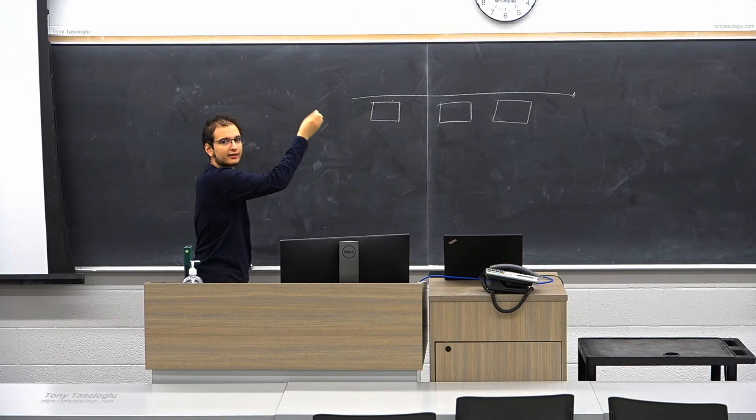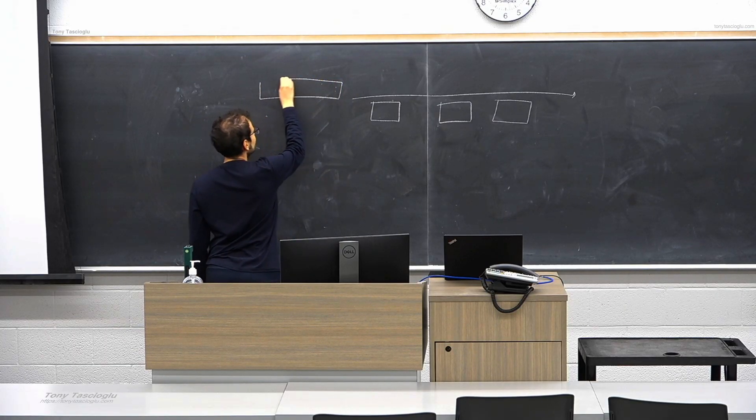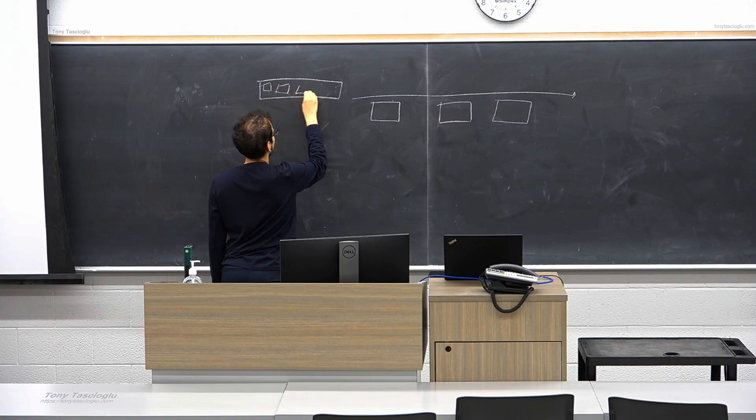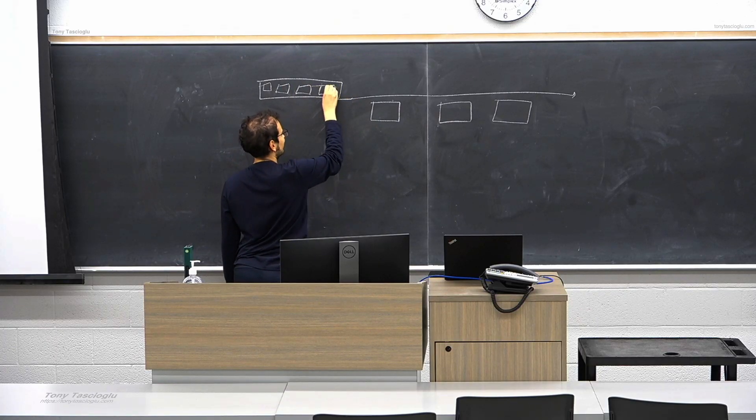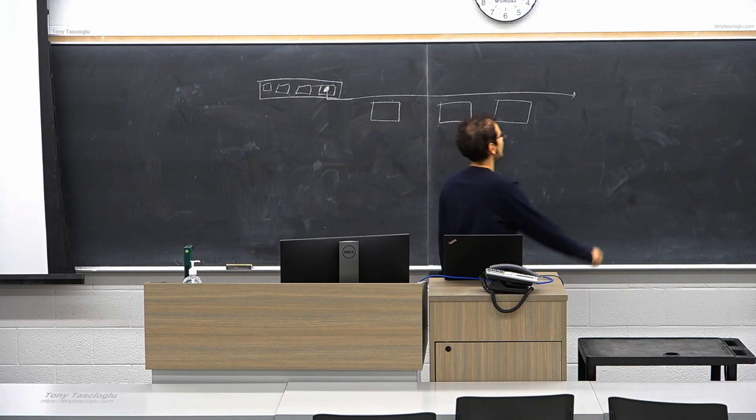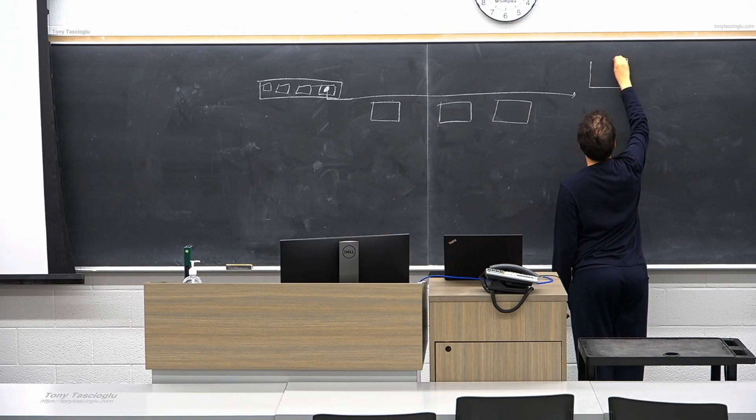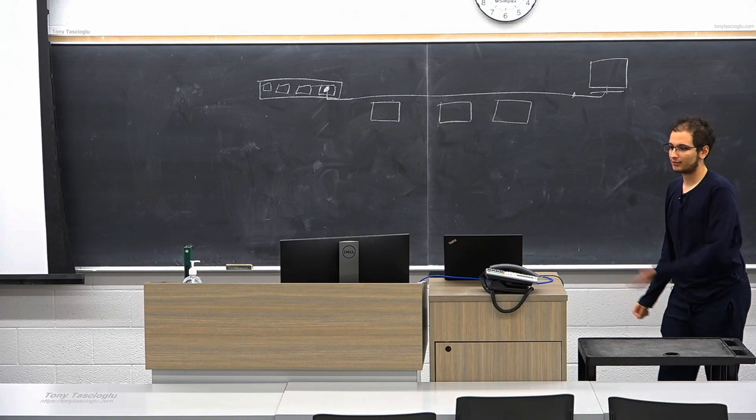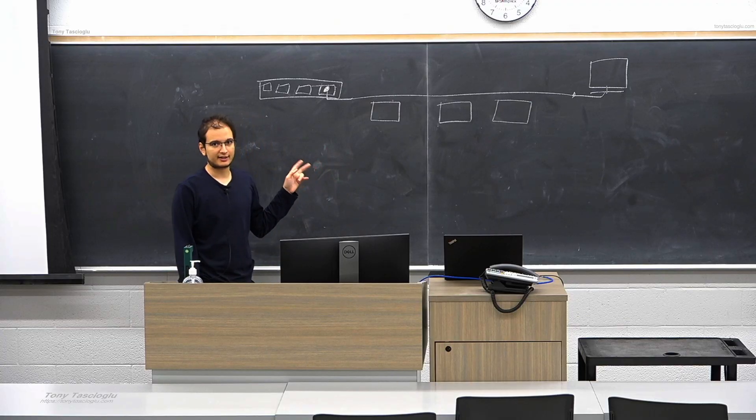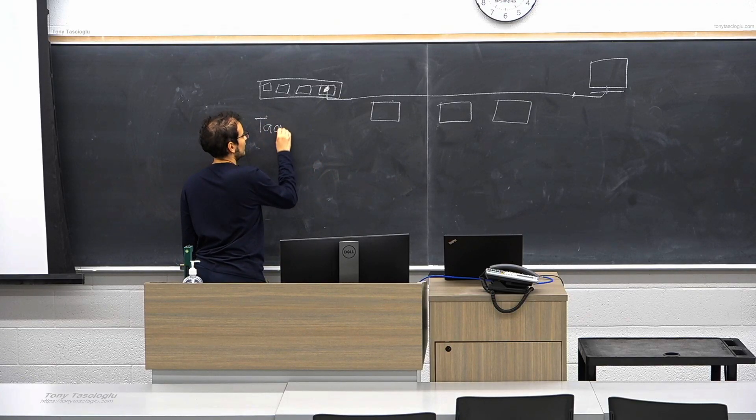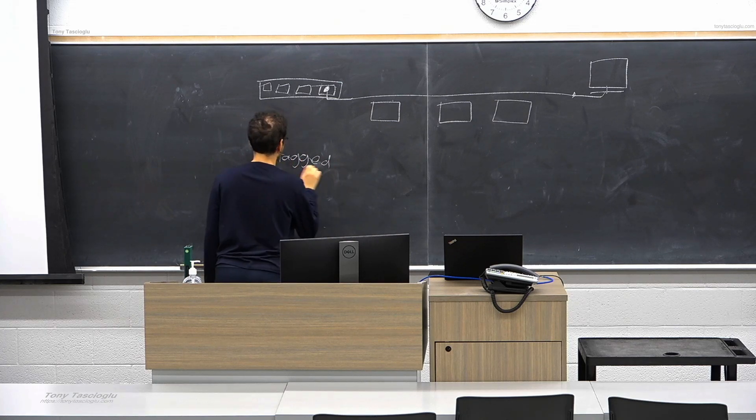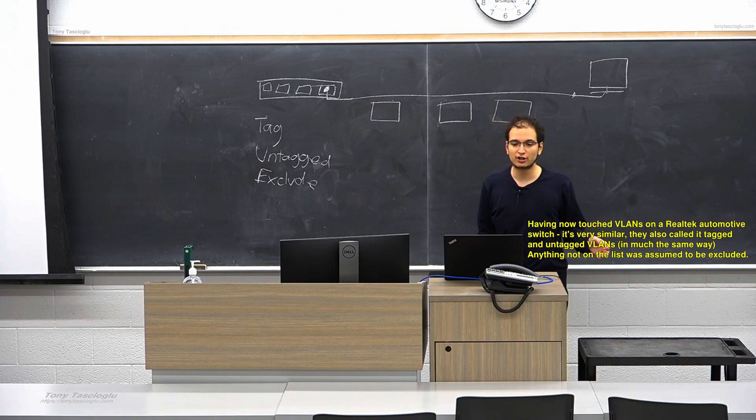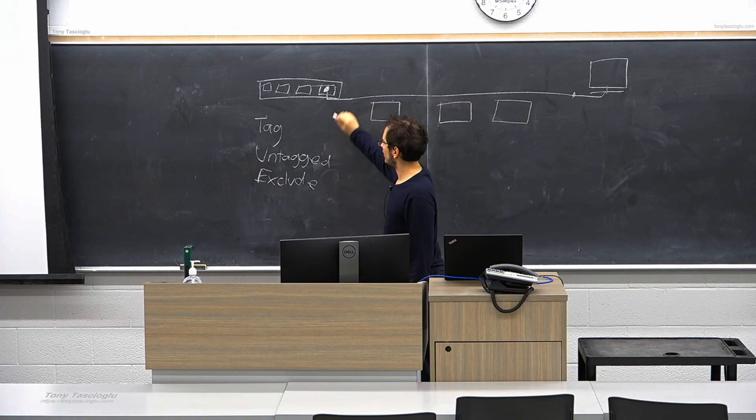So on this end of the wire, let's say we have a managed network switch. I'm drawing it so it's easy for people to see. Let's say this is a basic switch that has four ports. Let's say that wire is connected to that port and I've got a computer over here connected to that port on that switch. On managed switches, ports can typically take on one of a couple values with VLANs. You can tag them, they can be untagged and part of a VLAN, or you can exclude.